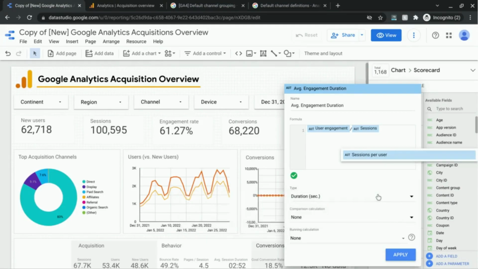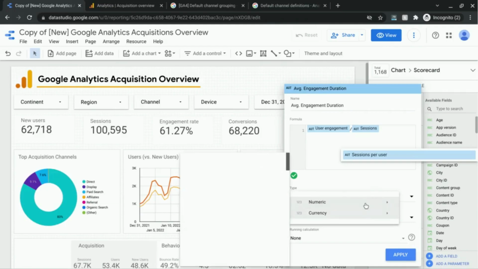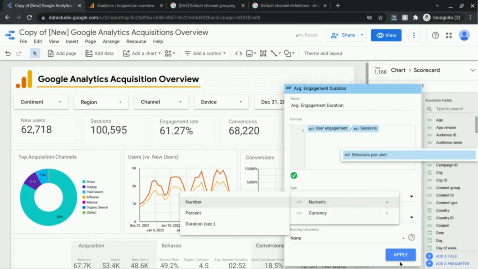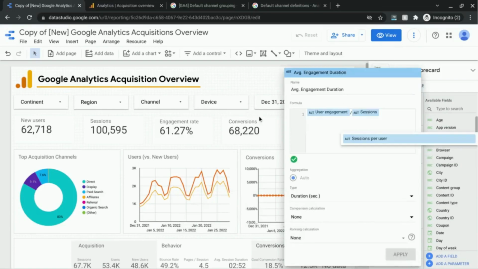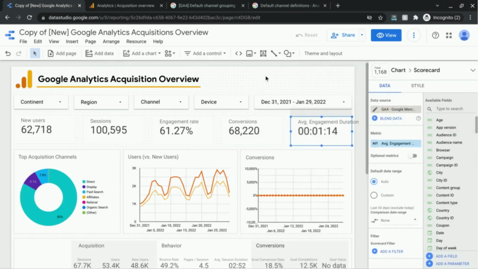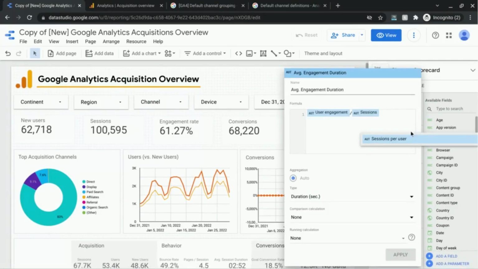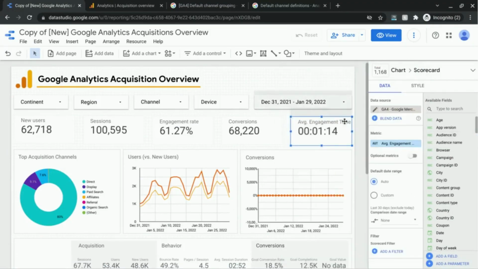Now, this gives us the duration in seconds, it looks like. So we're going to click on apply. And it actually does convert it to minutes. But we'll see if we can average engagement. Let's shorten this to time so that we can fit it all in the screen here.